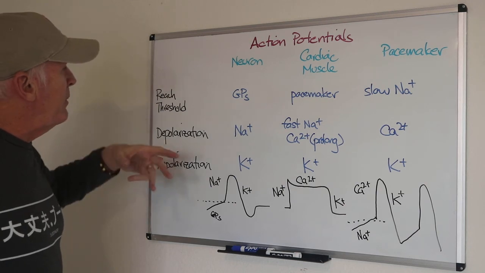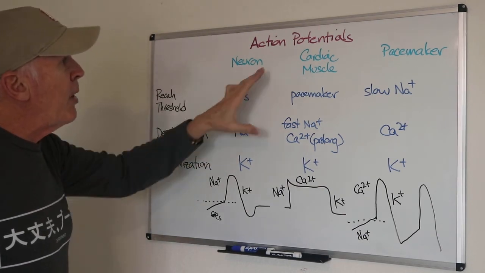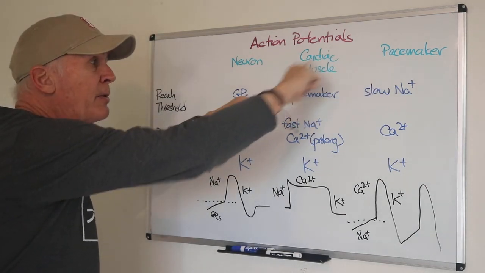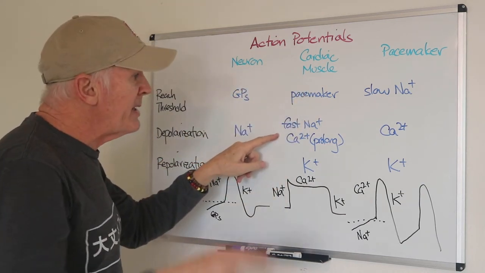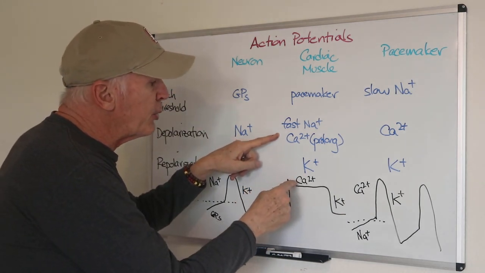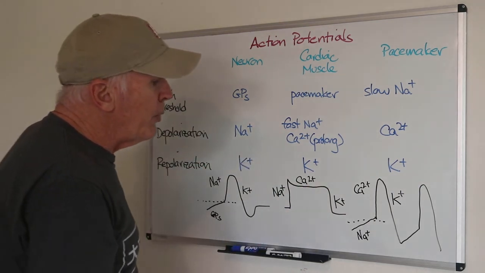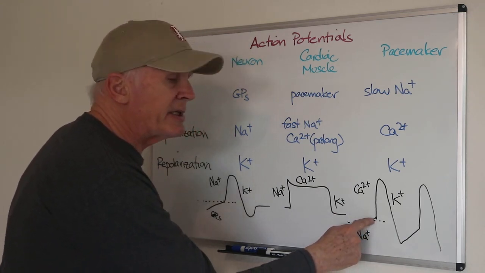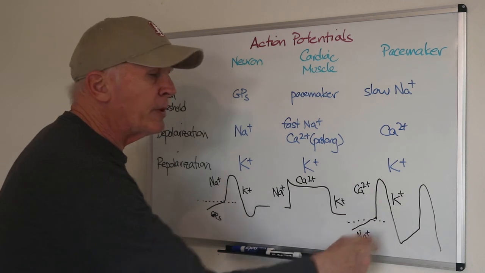So that was just to remind you of the fact that we have to get to threshold, then we have to depolarize, and we have to repolarize. So once again, cardiac muscle, what brings us to threshold? Well, it's the pacemaker that does that. The pacemaker sends the electrical signal to the heart muscle. Once it gets there, then the heart depolarizes, and it depolarizes in two different ways. We have the initial rapid rise of depolarization, but then we prolong that to squeeze all the blood out. Potassium brings us back to normal. And then in the pacemaker, we've got these leaky sodium channels, constantly leaking until enough sodium leaks in to hit threshold. Then we depolarize with calcium and come back to normal again with the potassium.